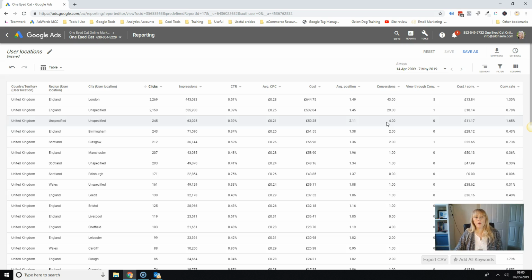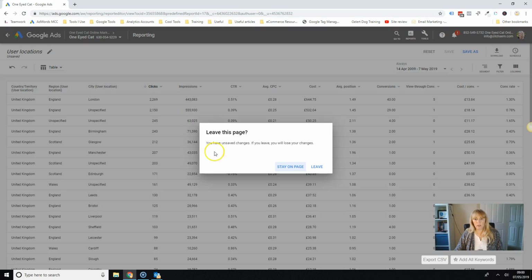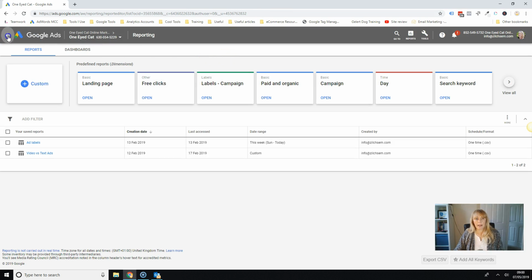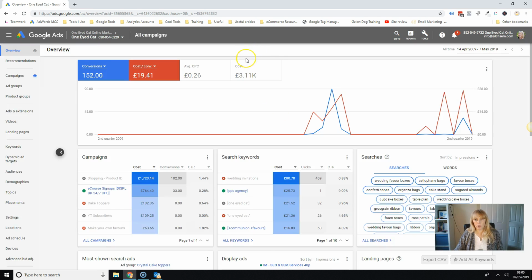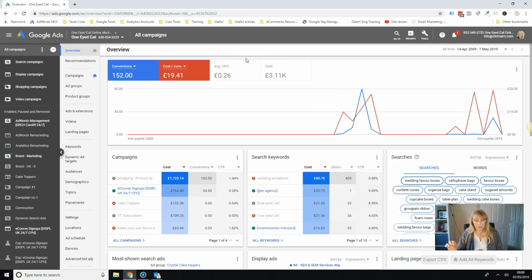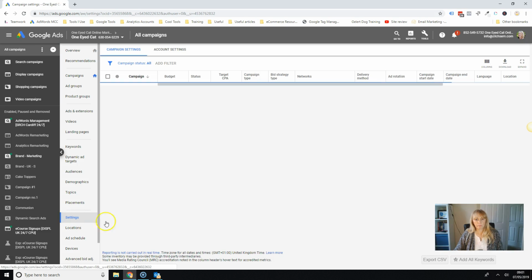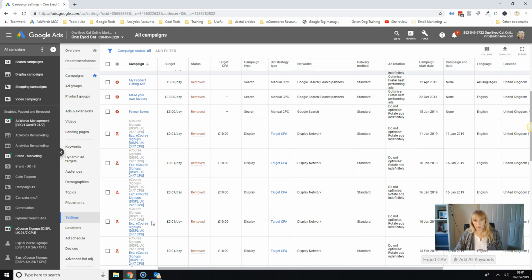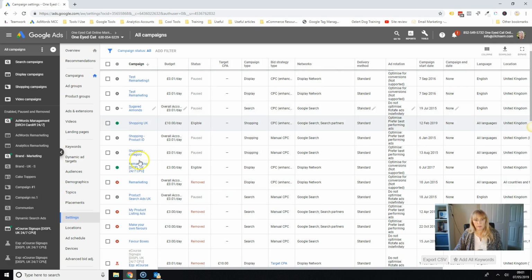When you find the locations that you want to adjust, what you will then need to do is go into your campaign settings and add that particular location as a target. So you'll go into your settings here, and you'll do this by campaign.